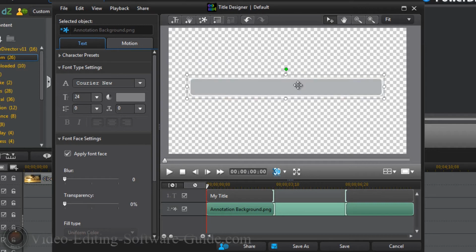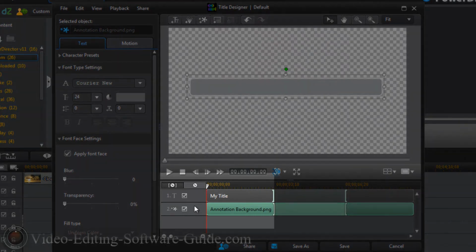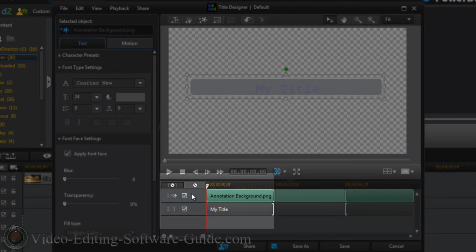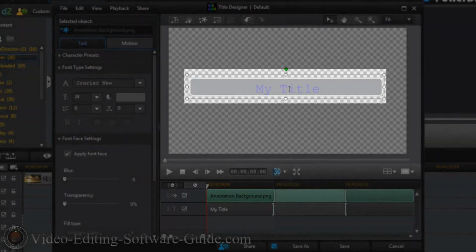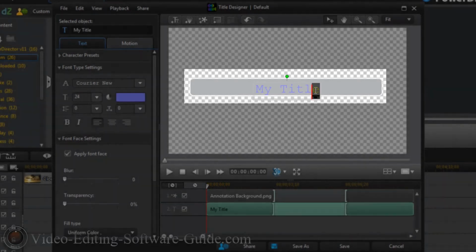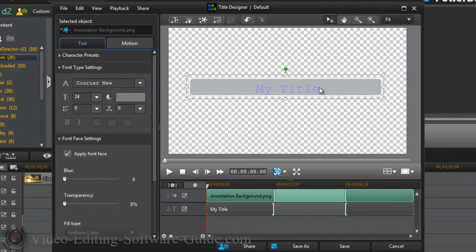First thing you'll notice is, whoops, it covered up my title. You could always get rid of that title and make a new one, but the easier way is to left click down here next to the wording in this little gray area, hold your cursor down and drag it up. What'll happen is the background will become the first layer and your text is second, so the text is on top of it now. Wow.